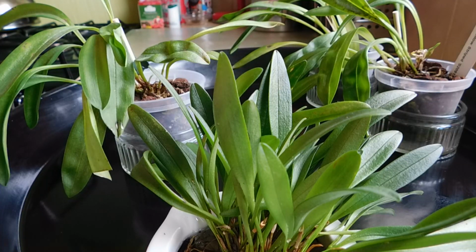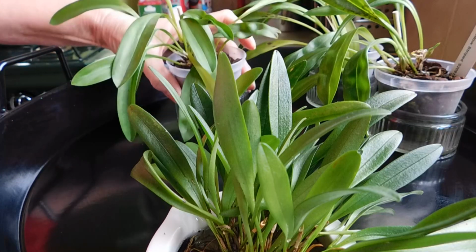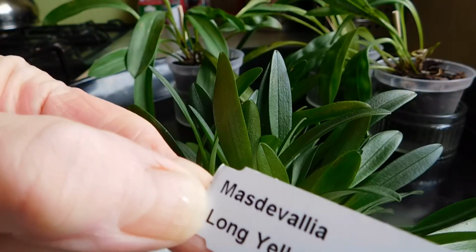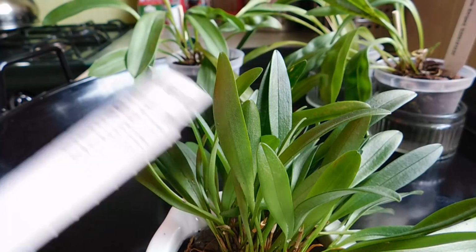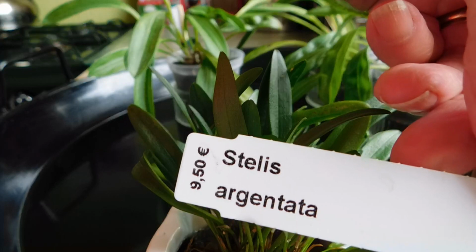It's Margaret here from M.E.s Orchids, and I thought I'd just bring you into the kitchen this morning. Well, actually, it's 3 minutes and then it's midday. But I've got my Masdevallia, this one here, long yellow striped. That's a hybrid. And I've got this little Stelis, which is a species one.